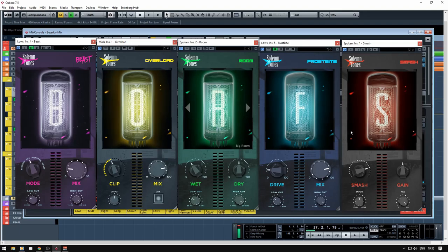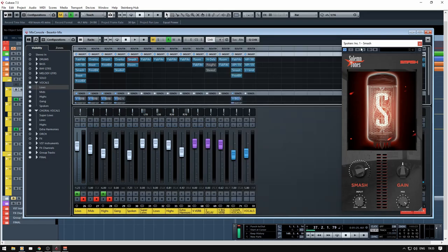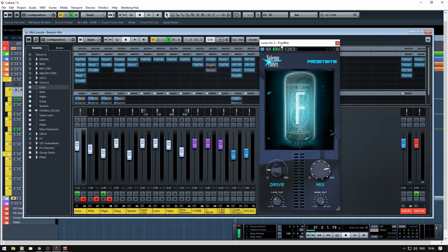So let's actually show you what I mean. Looking at the mix console here, I have just a basic approach to mixing vocals anyway. It's very simple. I like to go EQ, compression, saturation, de-esser, and then limiting. However, with these plugins, it's even more simple. I do the EQ as usual and the de-essing if necessary, but now I can do the compression and saturation with these plugins, and it's like I can simplify my process even further.